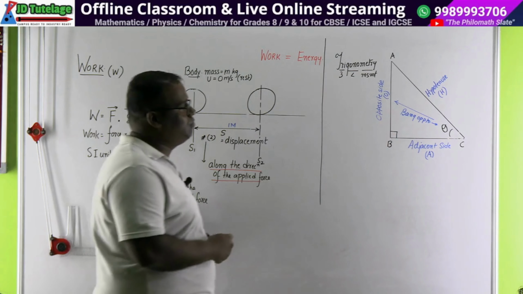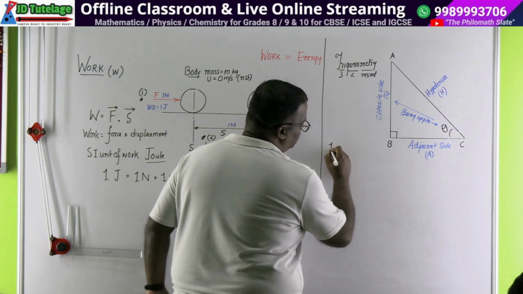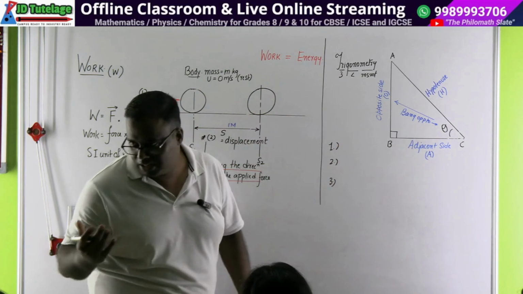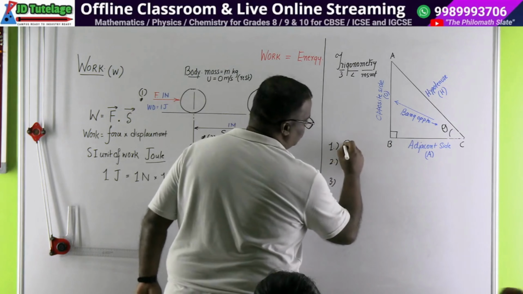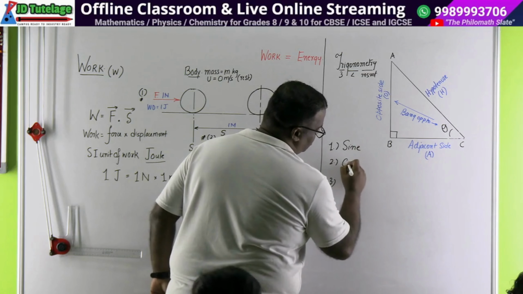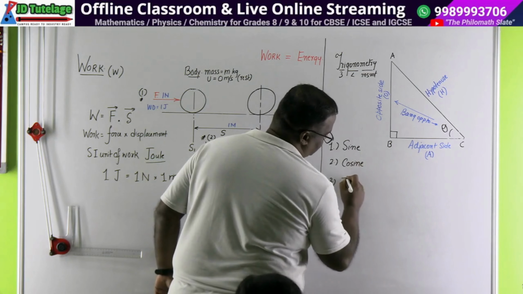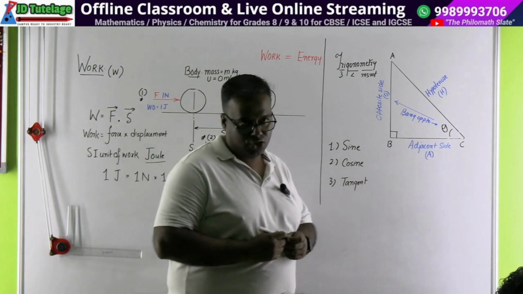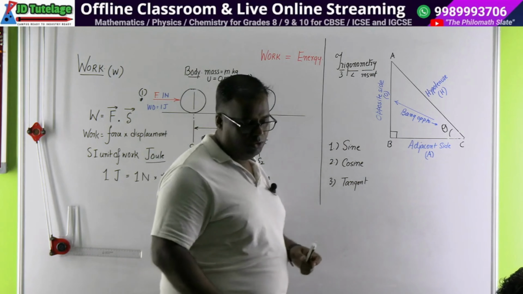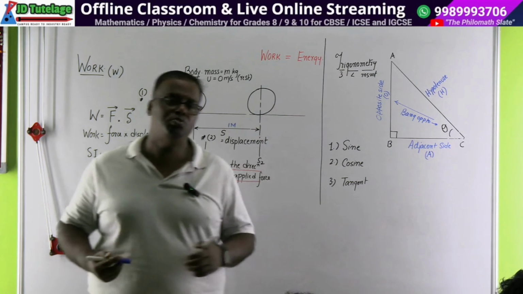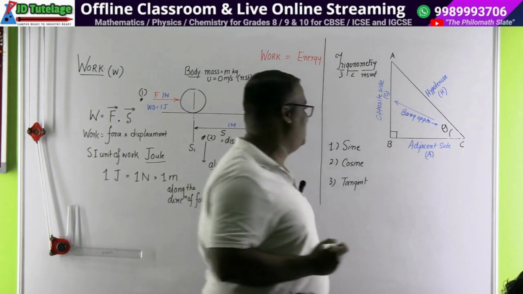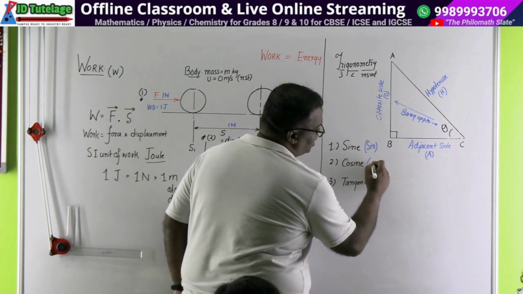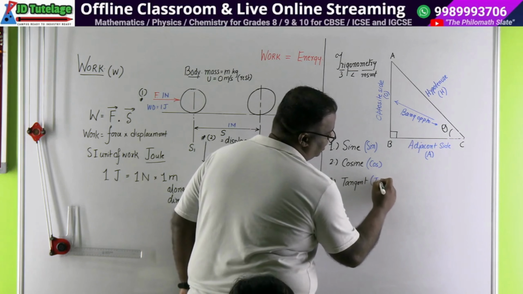Right. Now let's go for some formulas. There are 3 primary trigonometric ratios, and 3 are known as their wives or partners, as you can say. The 3 primaries are the sine ratio, cosine ratio, and tangent ratio. And they've got a short name. The sine is known by the name of sine, not sin, it's called sine only. Cosine is known as cos and tangent is known as tan.